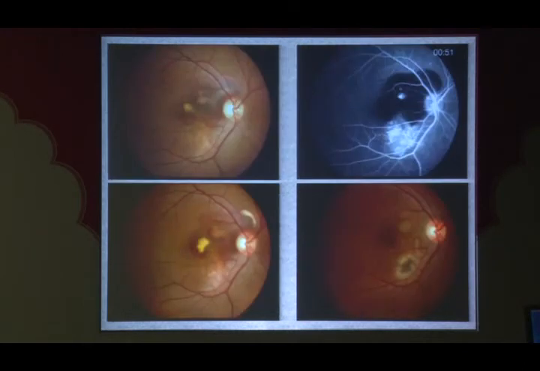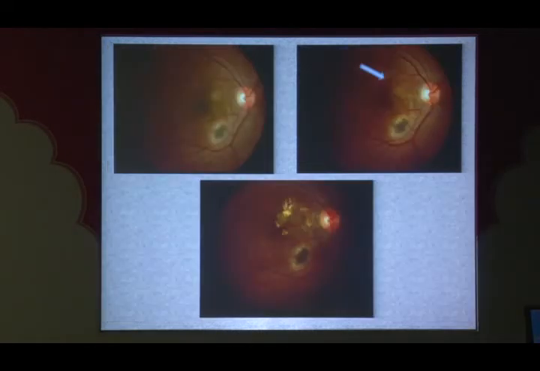Have a look at these slides. This is a patient with IPCV who had a submacular hemorrhage at the macula and active bleeding around it. He was treated with laser and the lesions disappeared. But what I want to draw your attention to is, I missed this early hard exudate here when he came for a follow-up about 6 months later, and 2 weeks down the line, the hard exudates have increased. So we must be ever vigilant to even a small speck of hard exudates, because that indicates activity.